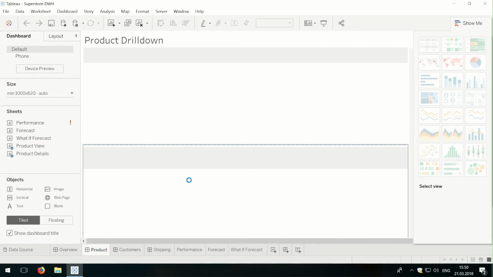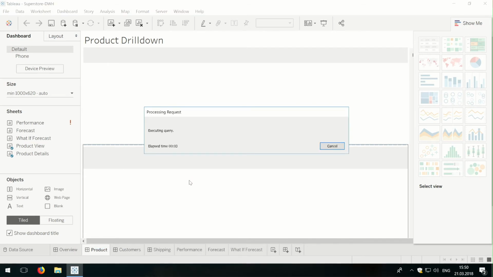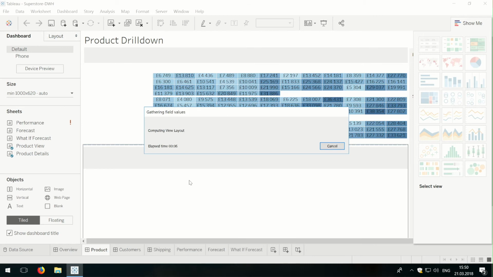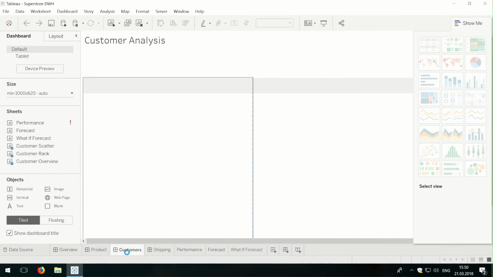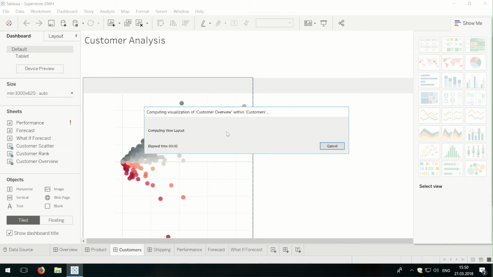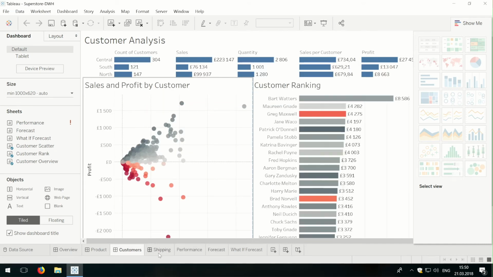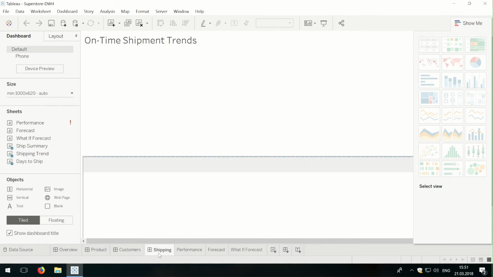So here we are in a product drill down. You can see the pop-up, which reflects the amount of time the query is taking. Next, we'll proceed to a customer analysis. We'll look at shipping trends.